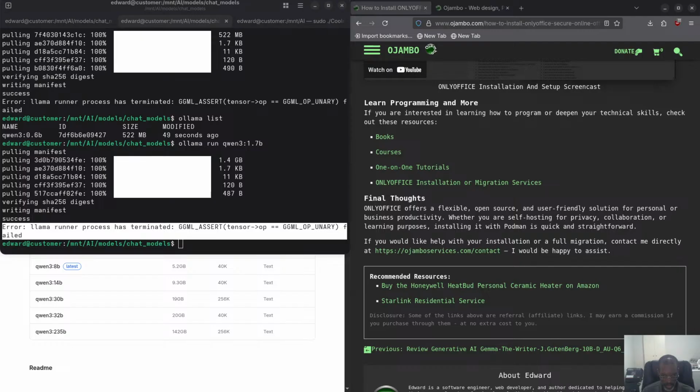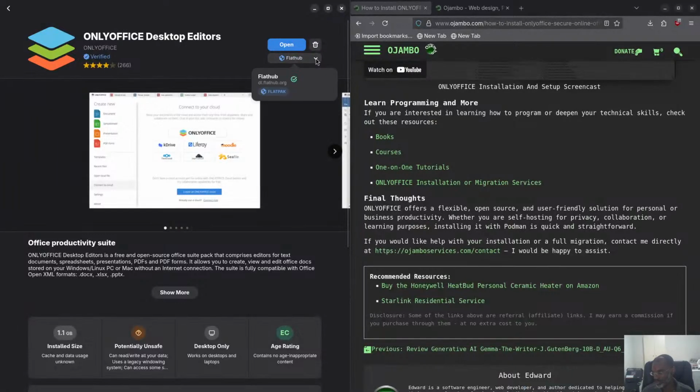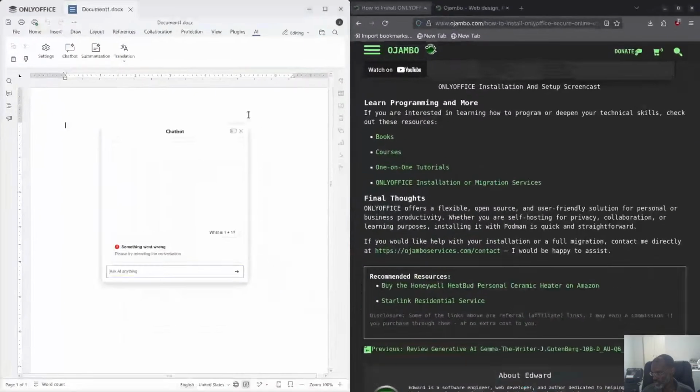Let's see here. Yeah, it looks like I might not be able to run. Oh, man, I don't want to install that. You know what? I can try GPT4All. So let me try changing the model. If it doesn't work, I'll just install GPT4All. The problem with that one is it just uses Vulkan, so it's slower. It doesn't use ROCm. But let's go back here and try to change the model.